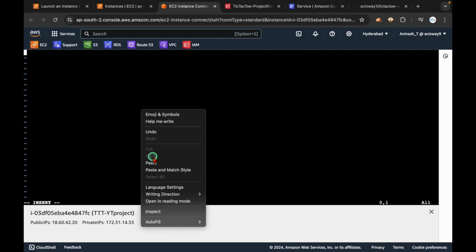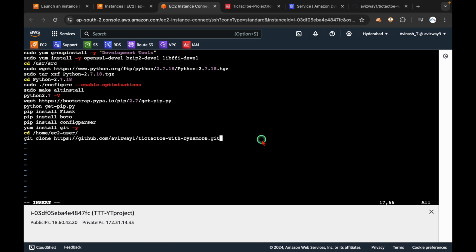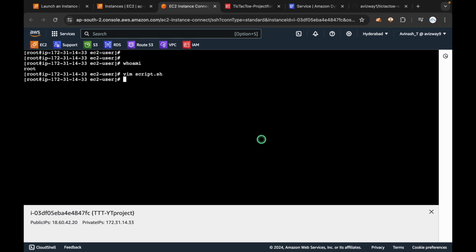Then I'm going to paste all the commands here. Press escape, :wq, chmod. I'm providing execute permission to this script. Alright, so we are good to run this script, and I'm executing it as a root user. So sh script.sh.